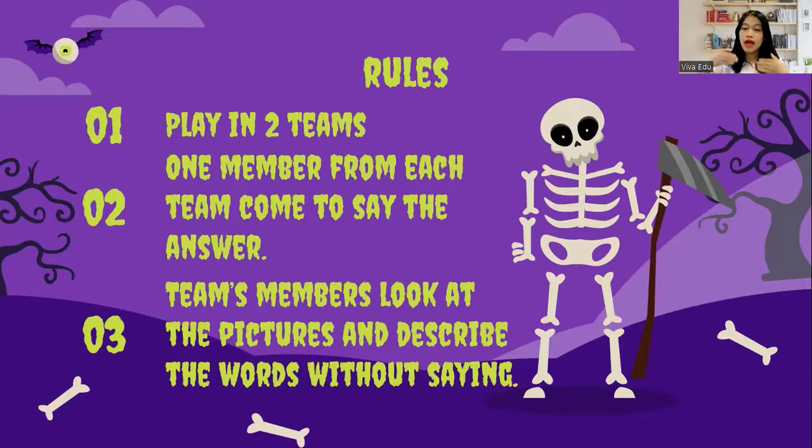They choose the member, and the member will come to the board and face the class. You have to make sure that the student who comes to the board cannot see the screen or the picture that shows up behind them. Only the class can see the slide of the PowerPoint. The member who comes to the board has to turn their back to the screen. They cannot see the screen.